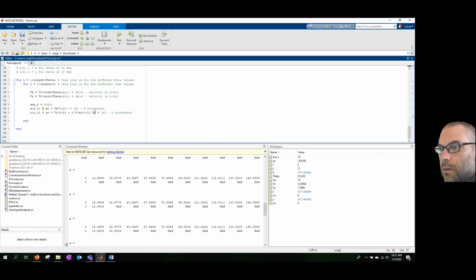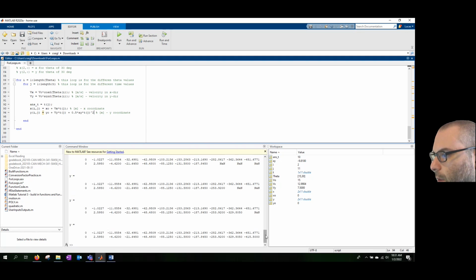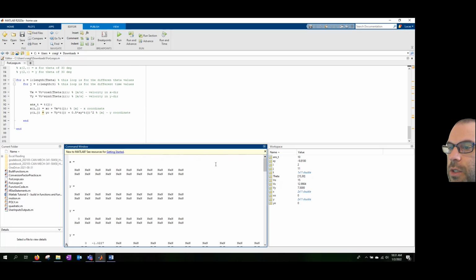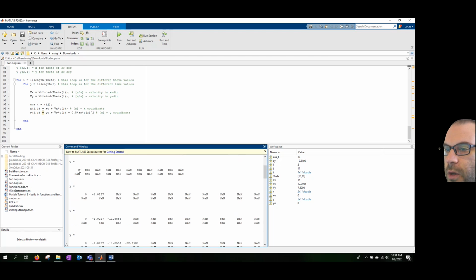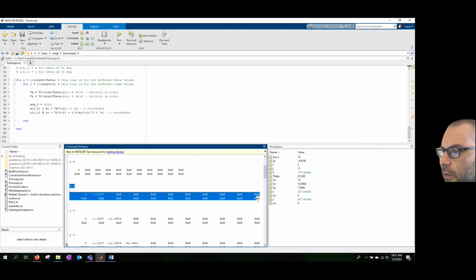Let me do Y. If we scroll all the way to the top, it starts with how we established it. And then if you notice, it starts filling in these values, right? Each one of these sections here is a different J value, okay?